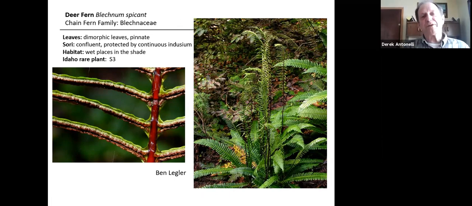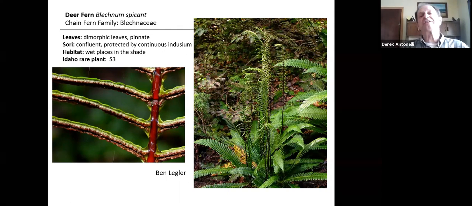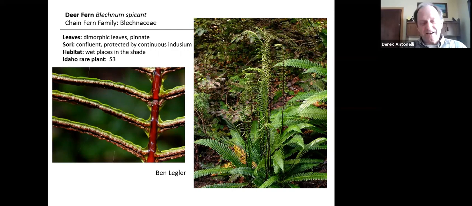So we went to Deception Creek, which is in the Coeur d'Alene Mountains, looking for this. And we looked and we looked and we looked and we didn't find it. So then we tried again when we had the state IMPS annual meeting in our area. We went back looking for this again, still didn't find it. And I've been back yet again and didn't find it. So obviously it's pretty elusive. And then I took a trip over to the Oregon coast, and you can't walk down any trail there without finding it everywhere. So apparently this is one of those coastal disjuncts. It's pretty rare in our area, but exists in great numbers along the coast.